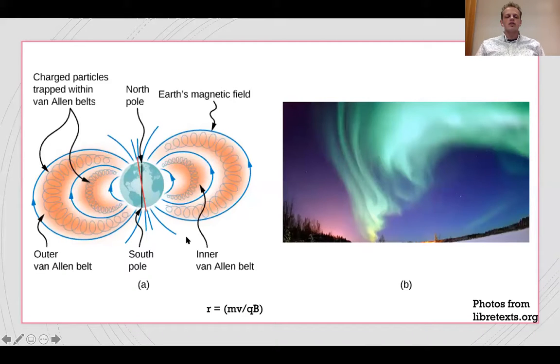Go back a slide now. So here's another representation, probably marginally better picture than mine. You can see this is where the charged particles would come. And these spirals show how the charged particles would react to the magnetic field. It's described by this equation here, R equals mv over qB, r being the radius of the curvature that the charged particle is taking, m being the mass of the particle, v being the speed, velocity of the particle, q being the charge of the particle, and B being the magnetic field strength.